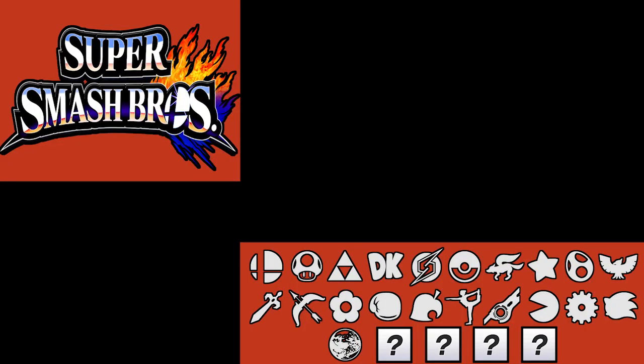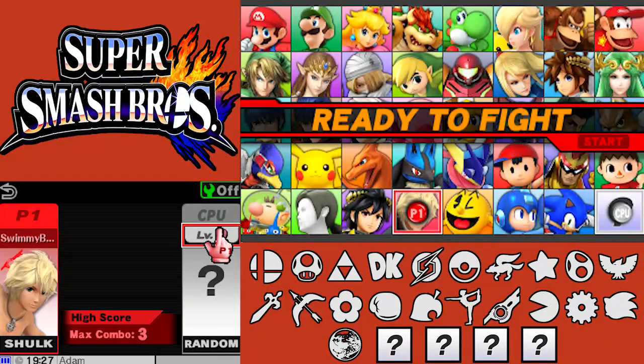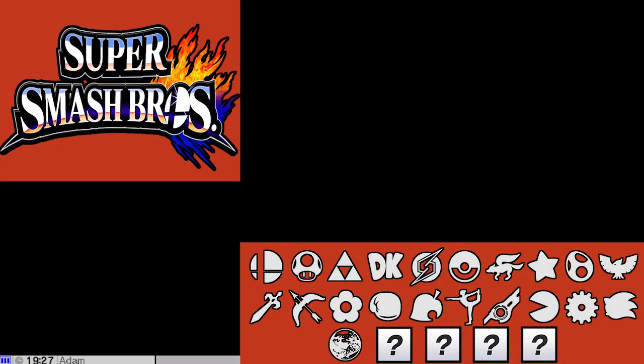I'm going to show you guys his final smash as well, and then we'll finish up with that 100-man smash to unlock the last secret character. Or not the last one, but the one that we're going to unlock in the episode.